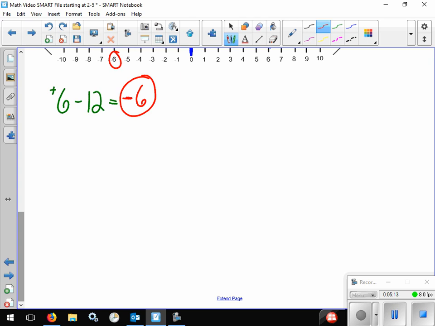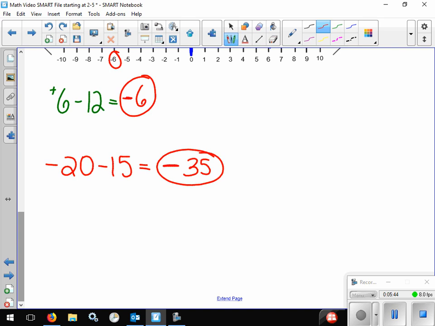Okay, you just got to get comfortable with picturing that number line in your head. So if I have negative 20 minus 15, picture this number line. I'm at negative 20, and I'm going to subtract 15. Which way on the number line will I go? I'm going to go left. I'm going to keep going left. It's going to get more negative. So it's going to be a negative answer, and it's going to be negative 35.